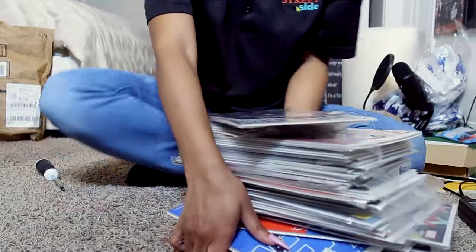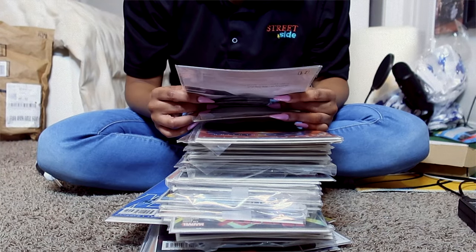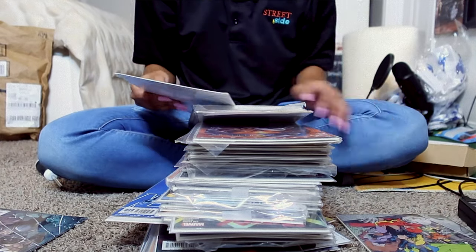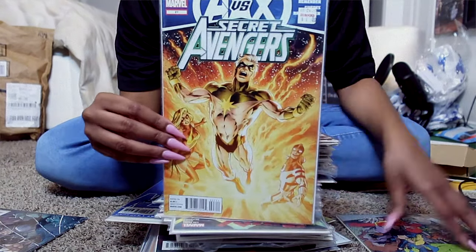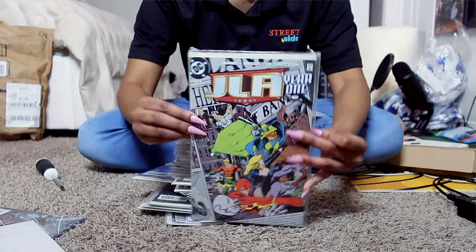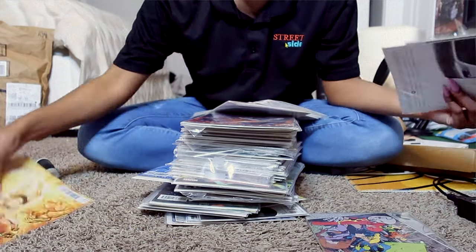These are the DC and Marvel comics that will be going around the Wonder Woman frame. As far as them being wrapped in the plastic, I haven't opened them for like 3 or 4 years. I just feel like there is no need. I can just keep them as they are.